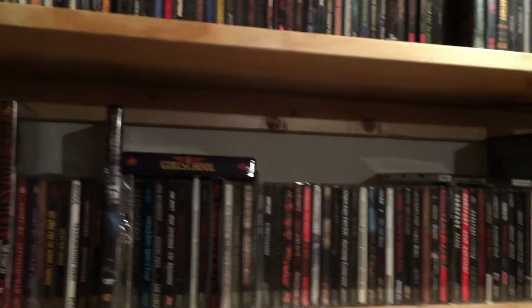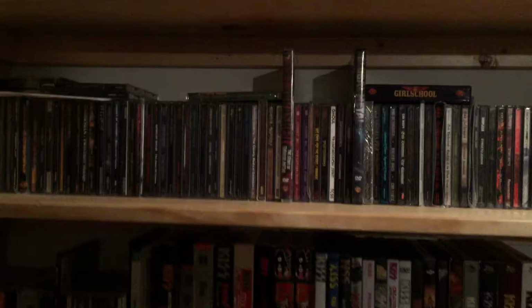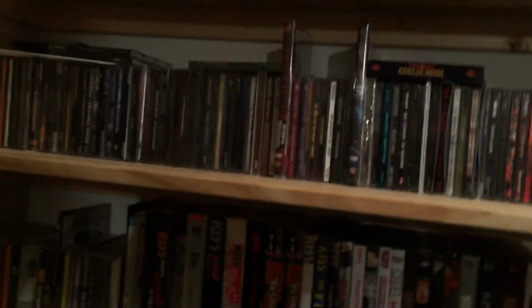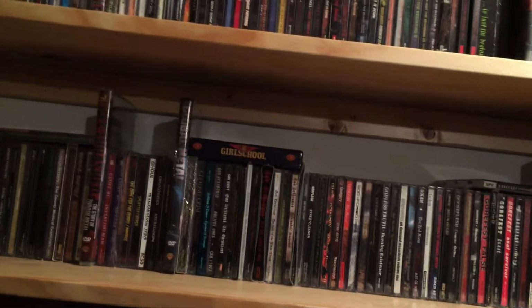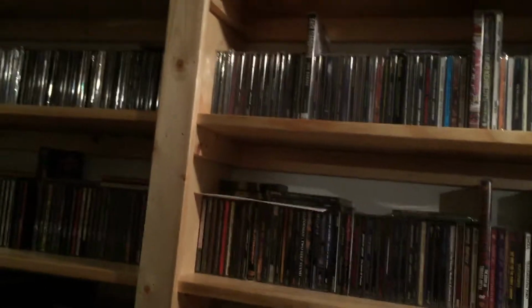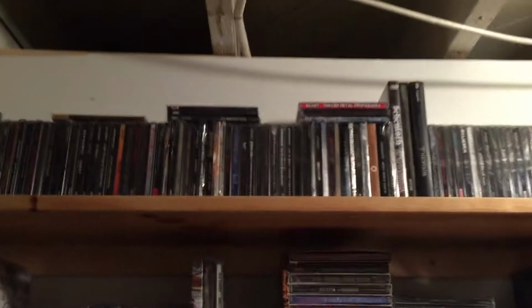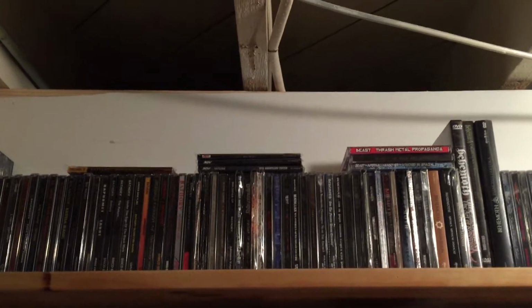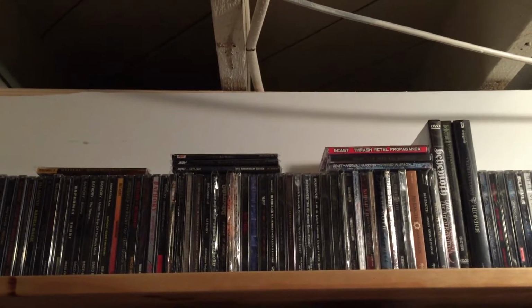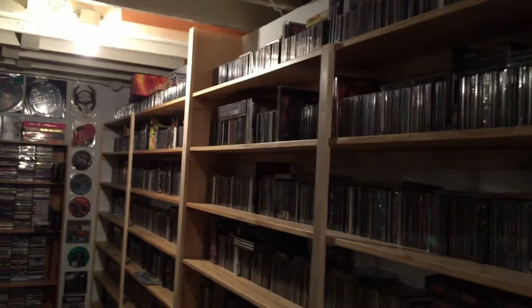When we bought this house, we decided that we wanted to keep all my stuff downstairs so that I could put all my collections together. And so at that point we decided to have a contractor kind of bid on what it would cost to build these shelves all the way around the basement. What he did is he built, I don't know if you can see, he built a wall about 3 feet out from the foundation. So back behind there, there's a walk space, and my sump pump is actually back in the corner, 3 feet back.